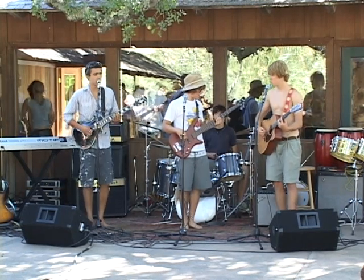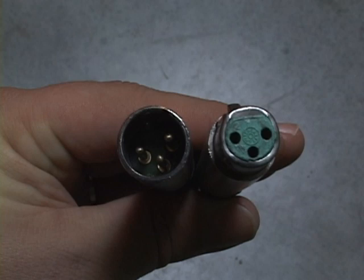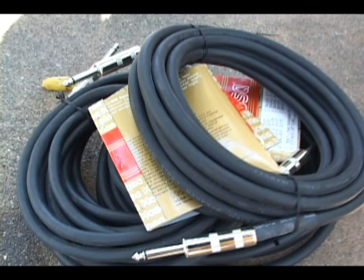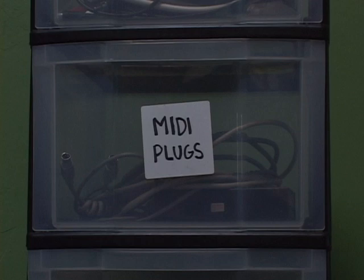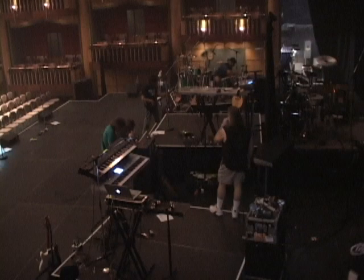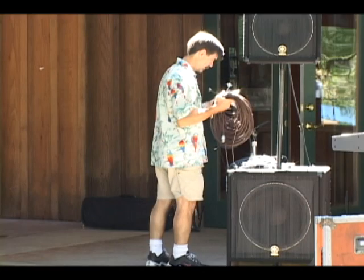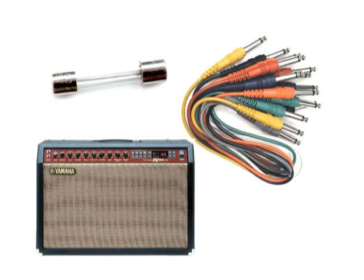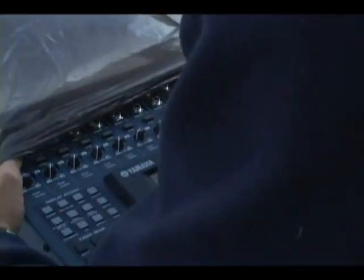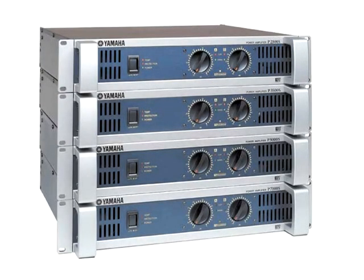Here is a short list of good habits to get into, not only to keep your sound as good as it can be, but also to keep your sanity. Use balanced cable whenever possible. Coil cables properly. Don't add stress or kinks. Label and store items for easy identification. Keep your stage free of clutter. Use cable ties. Use cable the right length, not way longer than you need. Use protective cases and covers. Keep plenty of spares: fuses, cables, amps. Trash bags can be great to cover gear in an emergency if you're outside. Turn your amps on last and off first to avoid damaging your loudspeakers.